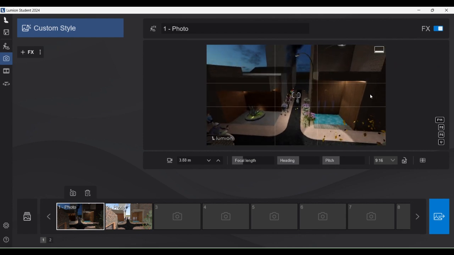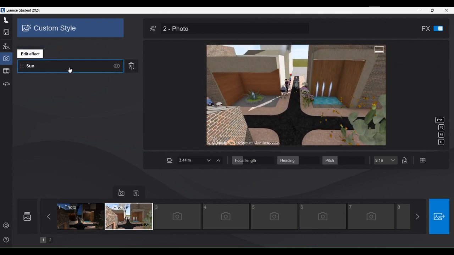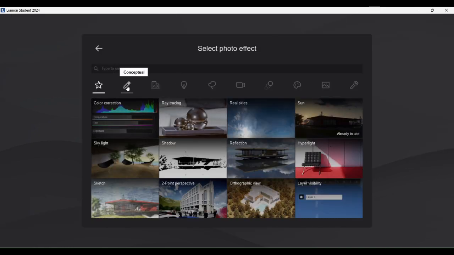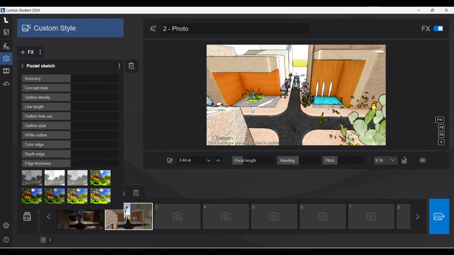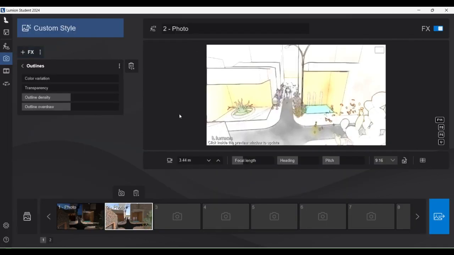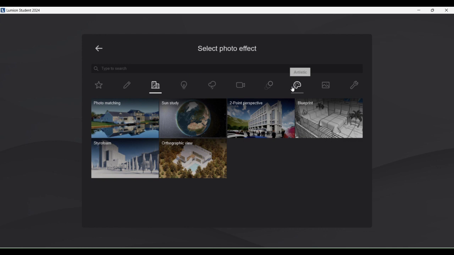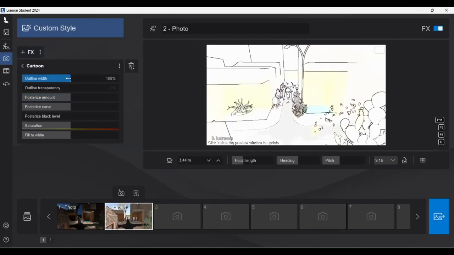In case you want to show it in a more conceptual way, you go here and select the photo effect that you want to show, even though it's not completely modeled. To show it for presentation, you can have different styles just like you have in SketchUp, but this is closer to a real effect. It does give the sketchy effect of it. You can take render images of this as well.